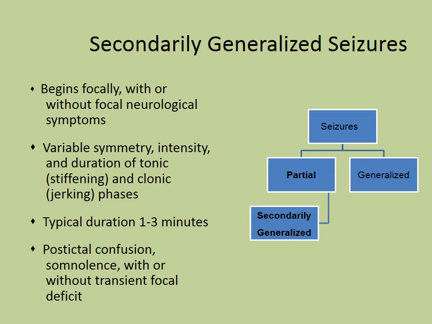In secondarily generalized seizures, patients can sometimes recall an aura prior to having the activity. Witnesses can usually observe a simple partial or complex partial seizure prior to the generalization, so they may do something before they start jerking. They may kind of phase out, be absent, and then they may do the lip smacking or something like that, and then it may continue to progress. In addition, following a secondarily generalized seizure, the patient will usually have some focal weakness, and that's called Todd's paralysis. And it's going to be on the side contralateral to the seizure onset.